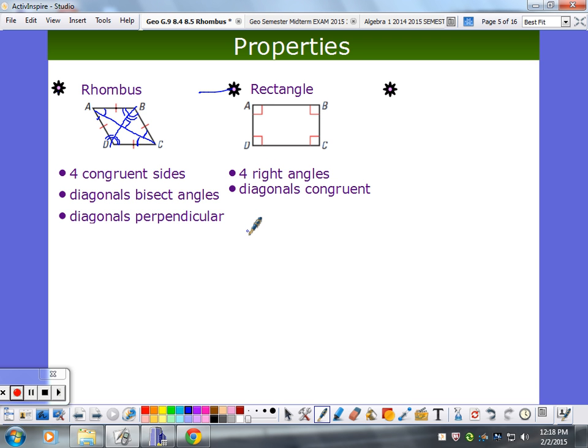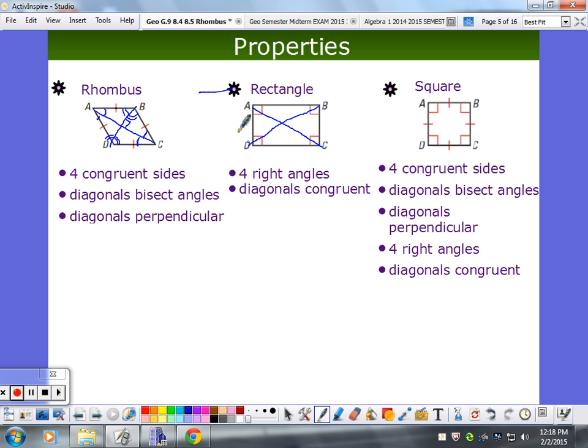Okay, rectangle. A rectangle has four right angles, we mentioned that already. If you draw the diagonals, they will be congruent. Diagonals are congruent in a rectangle. So when we get to a square that is both a rhombus and a rectangle together, we put it all together. So four congruent sides. There is a misprint on your notes. If you're following along in the middle of the page, you see where they've got these listed out: rhombus, rectangle, square. Under square, it says diagonals bisect each other, which is a true statement because it's a parallelogram, but I meant to put the unique thing there. So the diagonals will bisect the angles because it's a rhombus. So if you draw the diagonals of a square, whoops.